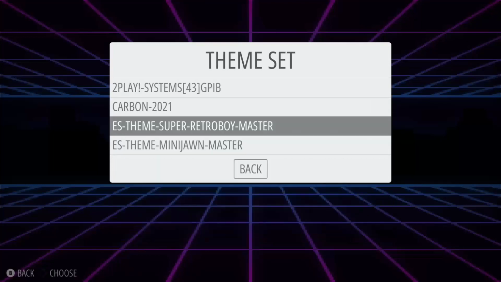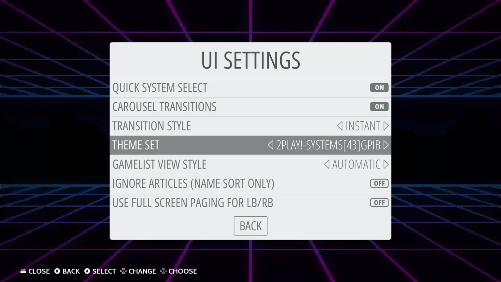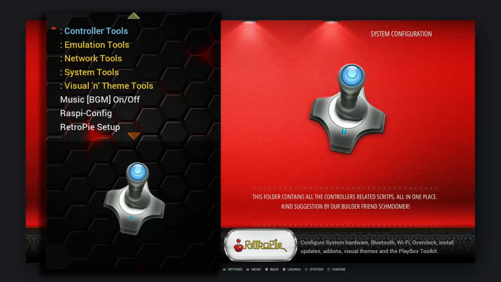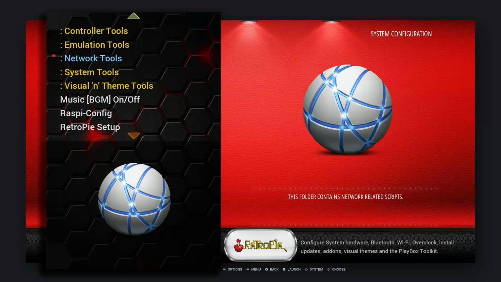And the other options we have are the Mini John theme, and my one that I told you about, the 2-play system 4x3 GPI B, which stands for beta. It's all capitalized here, but not the name, but I'm just going to put it so you can have a look. And we'll go back to the default one, the one you see when we started, the Super Retro Boy. So we go in, and I made the letters bigger, the fonts. So anyway, you can see how it is.